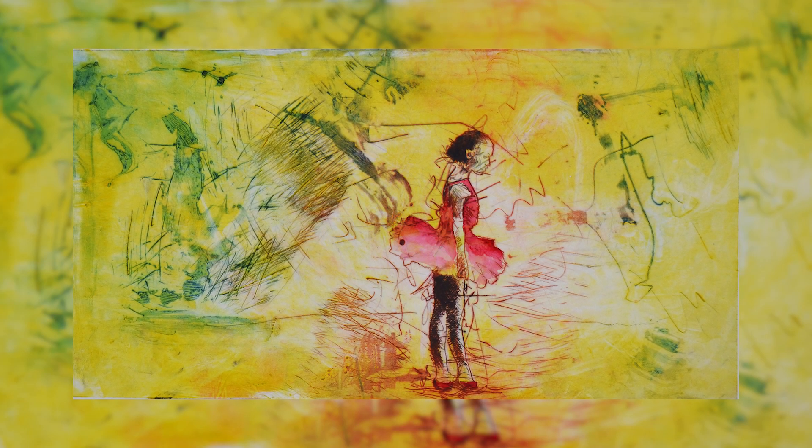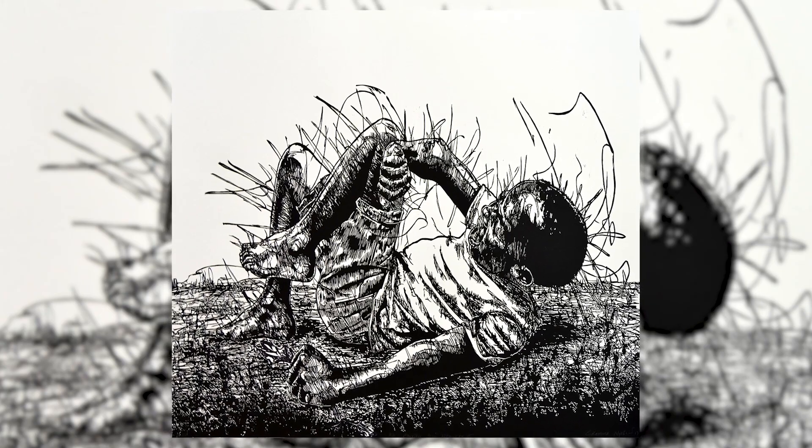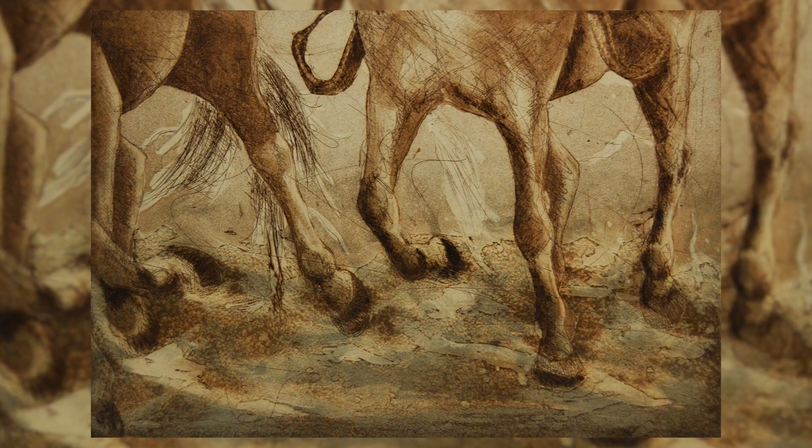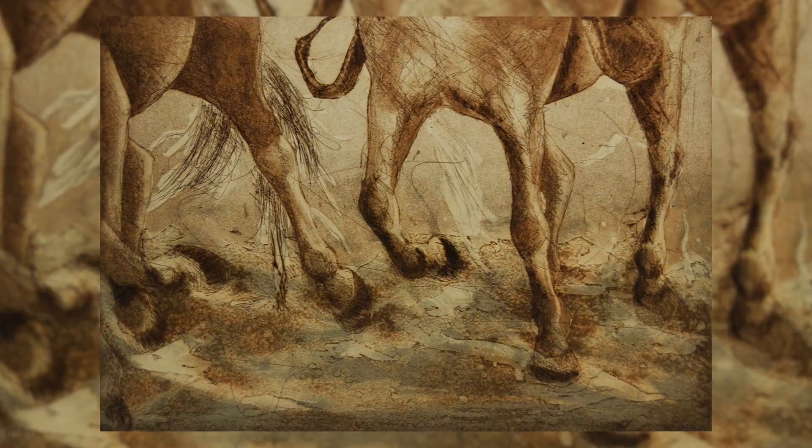Printmaking has various techniques from quite rudimentary like mono printing — mono implying that there's only one — where you work onto a plate with ink and you get one print, one impression. Lino and wood carving are relief processes where one would remove the negative space, carve it away with carving tools and leave behind the positive impression. That gets inked up and prints onto paper. Intaglio processes are quite different, involving either scratching into a plate below the surface or etching into a plate using acids, where the ink holds in the recessed areas.